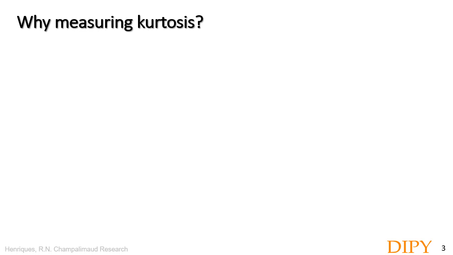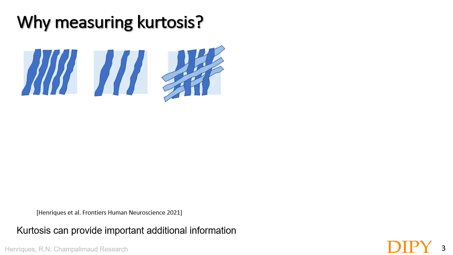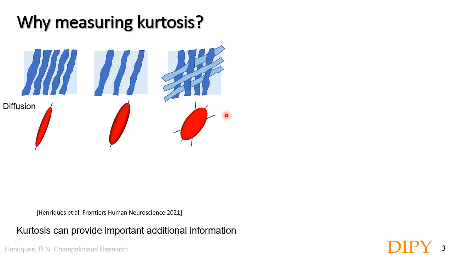So why can measuring kurtosis be important? Several studies have shown that kurtosis can provide important additional information to the diffusion test. To give you an idea, let's consider the following tissue voxel scenarios: one voxel containing dense well-aligned fibers, another containing less dense fibers, and another containing dense but crossing fibers. If we look at the different diffusion tensors, we note that higher anisotropy is present for the dense well-aligned fibers, while lower anisotropy is present for the other scenarios. It is hard to distinguish whether the lower anisotropy is due to decreased fiber density or the presence of crossing fibers.